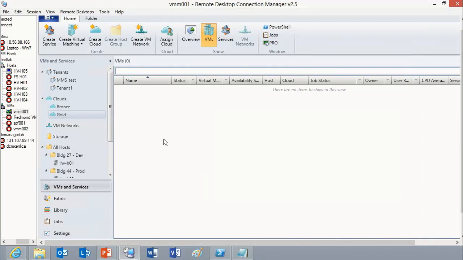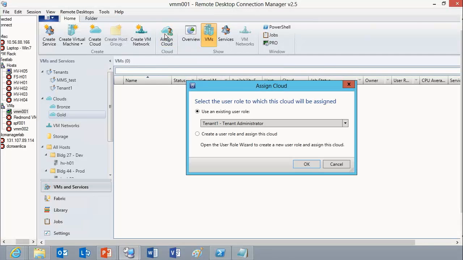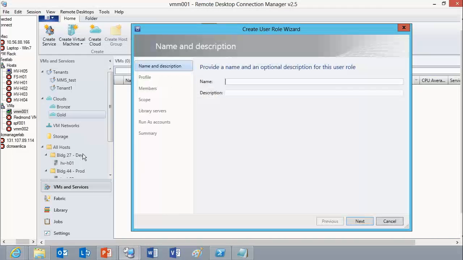Okay, so I made the logical network available on the cloud. Now I have to actually create a tenant administrator to be able to use it. The tenant administrator is a new role in SP1 that is basically like a super tenant you could think of. A tenant administrator is able to manage the resources for a group of self-service users within the environment. There are super self-service users, I guess is what I meant to say. So they have some extra abilities that a regular self-service user doesn't, such as the ability to create VM networks of their own. So I'm going to create a tenant admin.